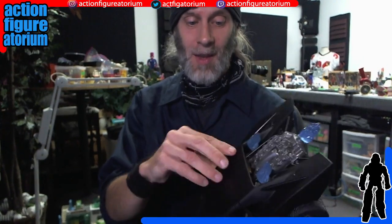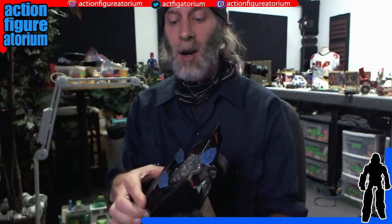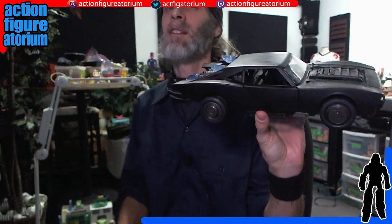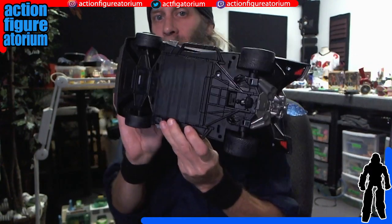These guys are 30 bucks. Now the plastic is not awesome. This is not amazing stuff. This looks kind of cheap. After a while, it dries out and shrinks and does all that kind of stuff. It's made with cheap plastic. It's made for kids to play and smash and drive around. They're only going to play with it a few years and they're going to throw it in the garbage, right? They didn't make this thing to live forever. This is meant to be trashed, so they didn't put the most into it, right?